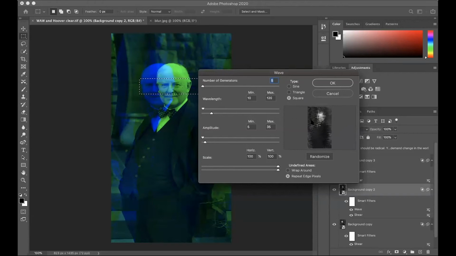And if you look at that preview, you can see kind of what the number of generators does to content. So I'm going to do, let's do 2. And these are like, you know, experiment with the look that you get. So I want a pretty high wavelength on this and a pretty high amplitude on this.